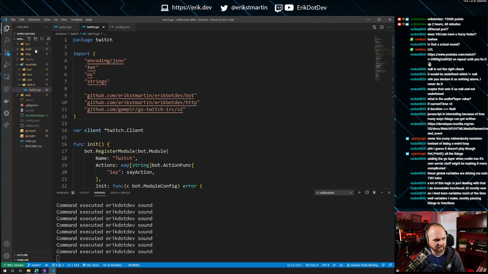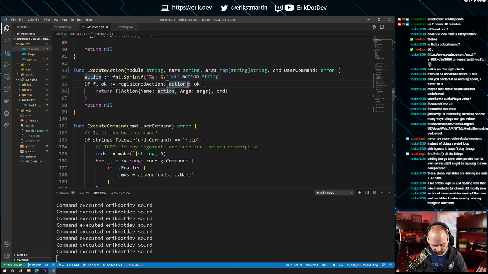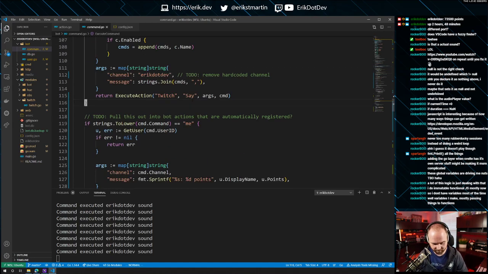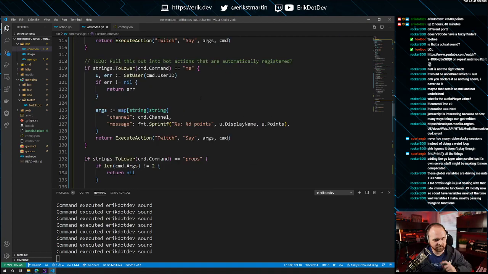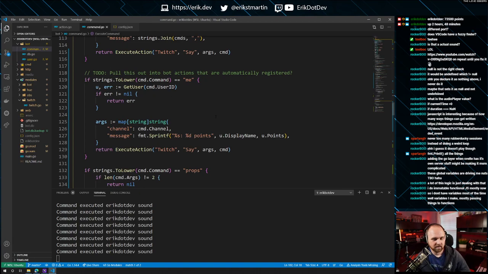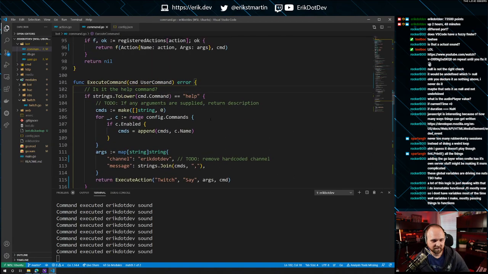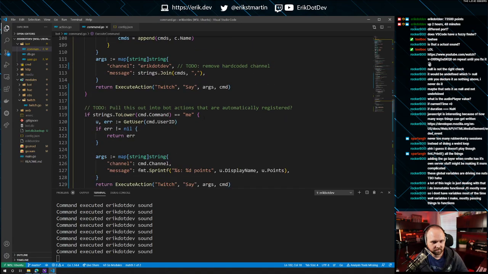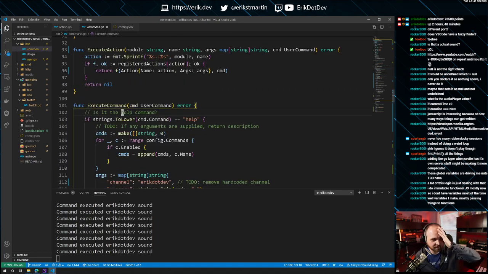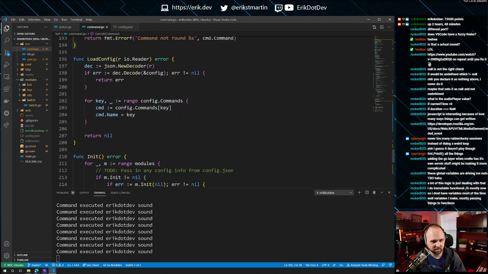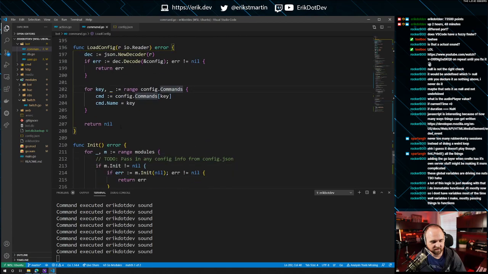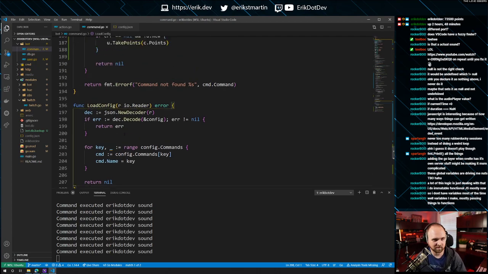Oh, I think it's under the command logic. Right? Help. Yeah, that's where we hard coded it. Yeah, look, this needs to be fixed. So we need to register the command manually. We have this logic here where we load our config and we're setting commands based on the key. So we need to actually go through and register our own commands.